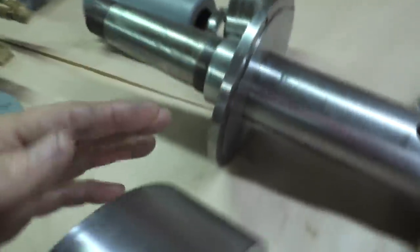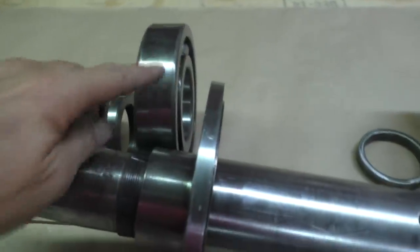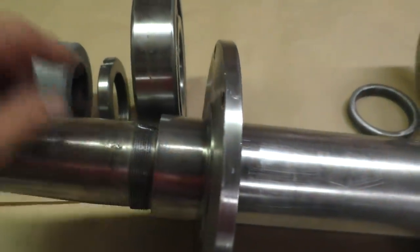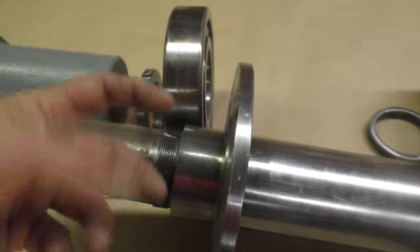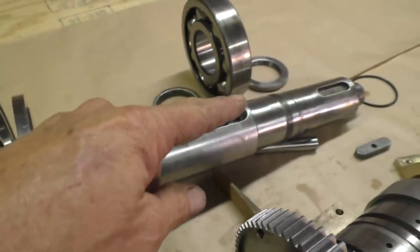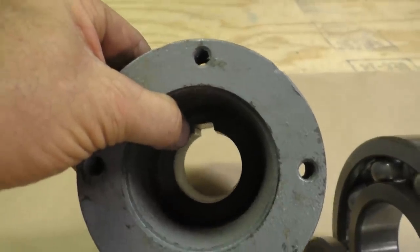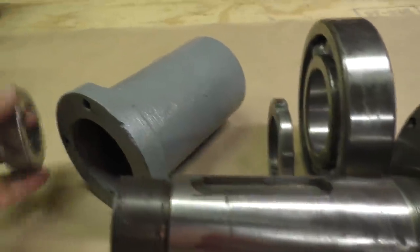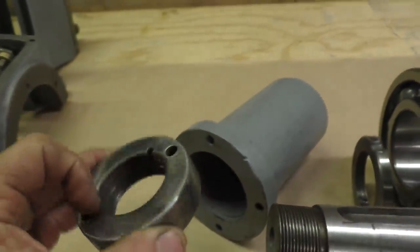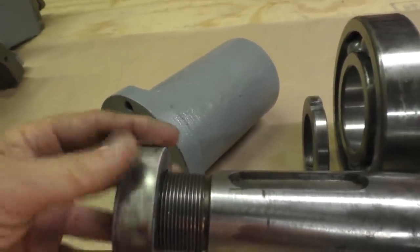So there's the head to our cylinder here, and it's just bolted on. There is a big bearing that gets heated up and pressed under there. There's this retaining collar. This is the front, so it's threaded on properly. Remember, reverse is threads on the rear section. Then we're outside the housing here. This big coupler has a tapered shaft and a key on it. And there's the tapered shaft and the keyway there. And then it has its own retaining ring that goes on, and it's regular threaded too. The only one that's backwards is that one at the rear.